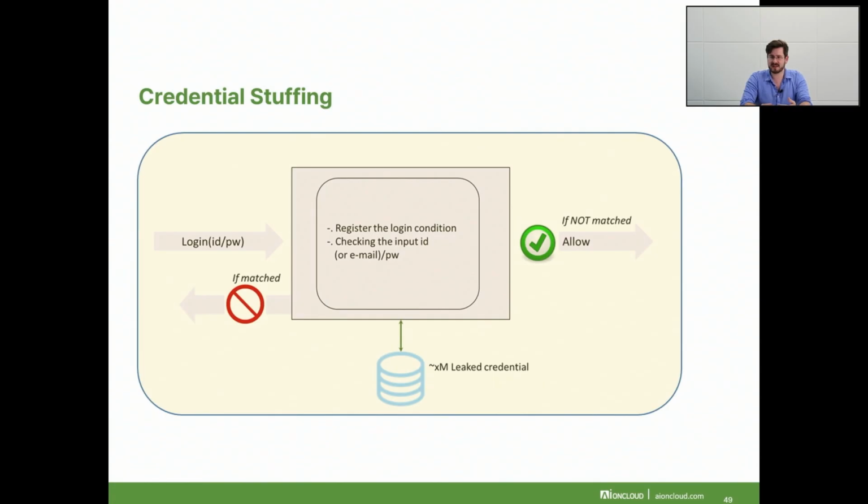Now, bot management in itself is good protection, but we can also consider going a step further by activating the credential stuffing function provided by IonCloud specifically. Since we have several million leaked credentials from databases internally at IonCloud, just like attackers, once activated, this function monitors the typed credentials and checks whether that credential is matched with a leaked credential or not. If it is matched, then we can choose to alert or just simply block the login attempt.